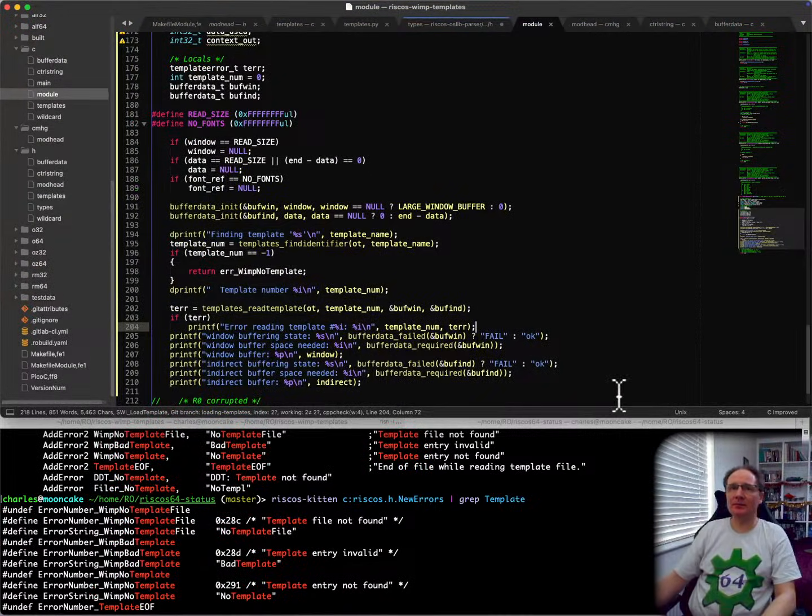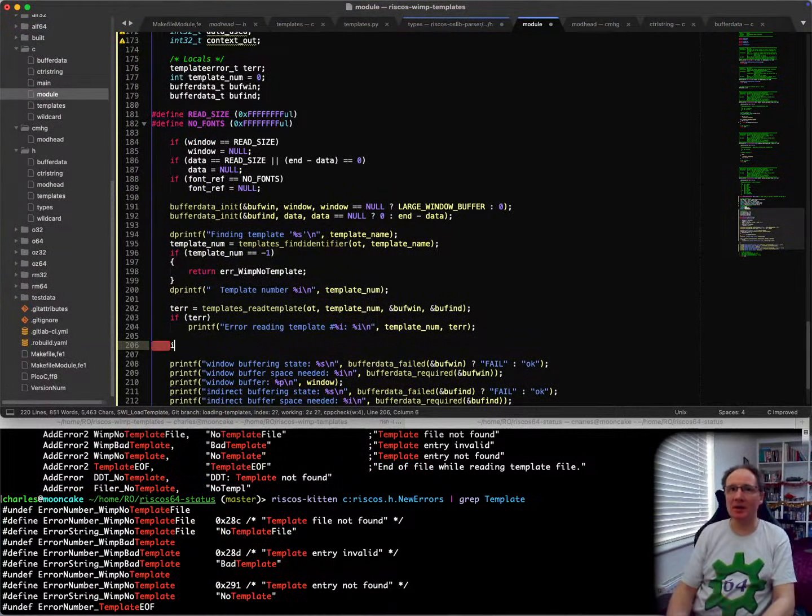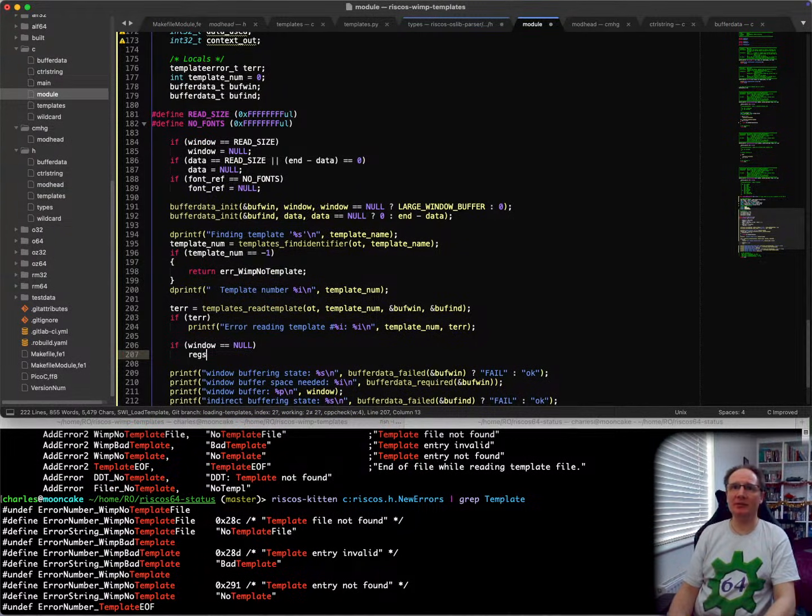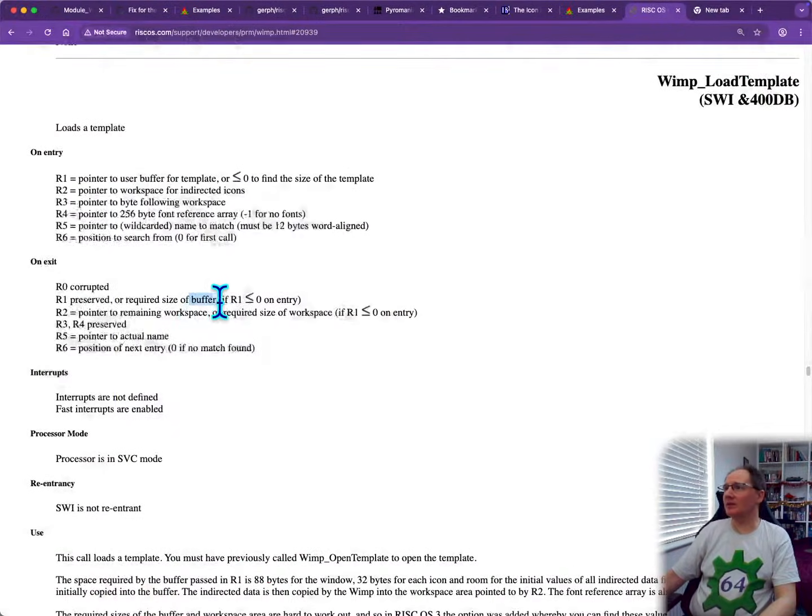So if window, if they asked us what the size was, then regs to R1 equals the required size, which is buffer data required. Okay, that's that one done. That's that implementation done there.